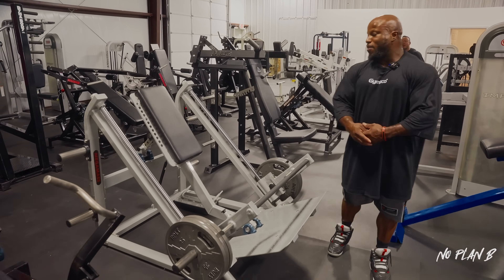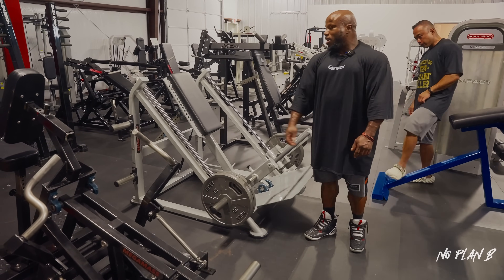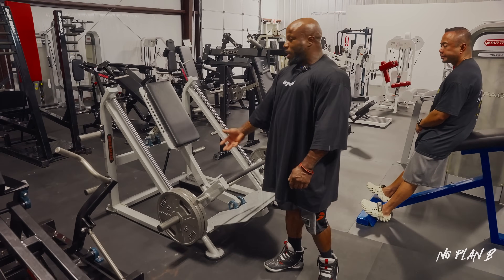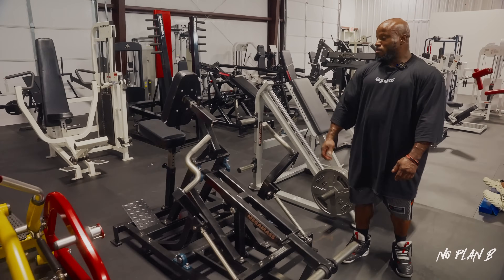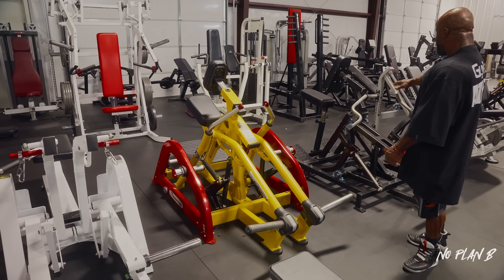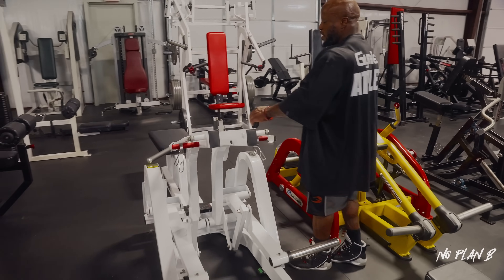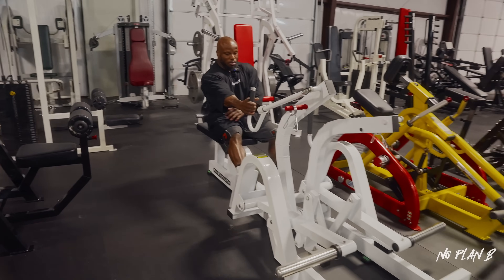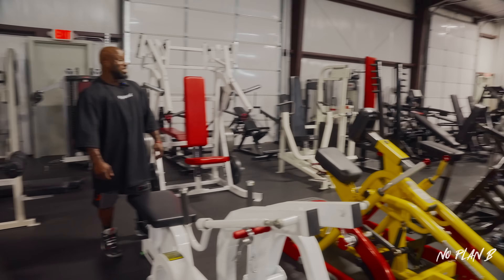Welcome to death row valley — I've got pretty much every type of row possible. We've got the Linear Row from Mega Mass, which they were one of the first to create. Next is a Mega Mass plate-loaded Flex Leverage row, very heavy but great for mid back. Then a Nautilus or Star Trek version of a row, more upper back focused. Each handle position hits a different part. We also have one made by S&S Strength, very similar to the Nautilus row — sitting down I can do single arm or both.